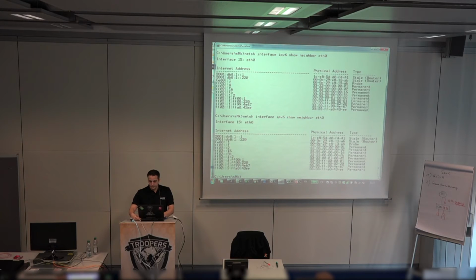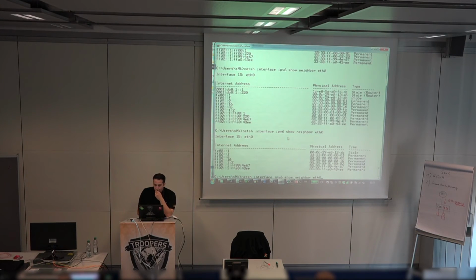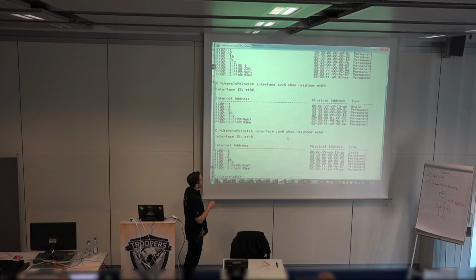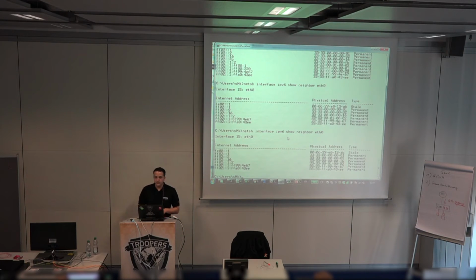Give me just a second, just to make sure we are in a clean state. Yeah, what we now see, I unplugged my cable, but for the FE80::1, there's also my MAC address associated.